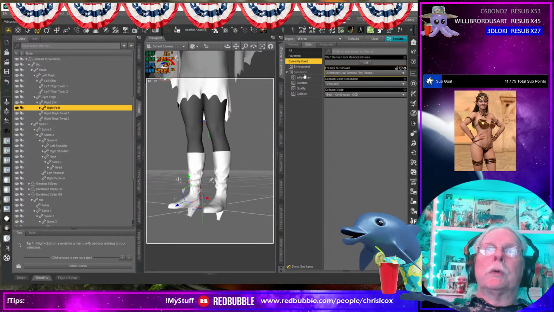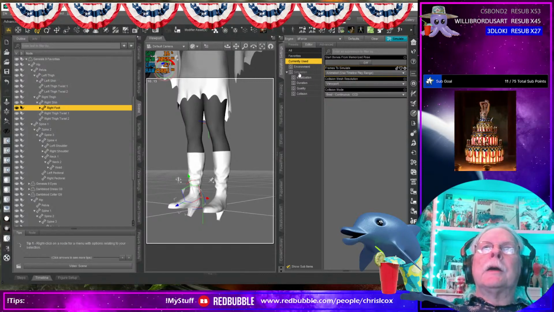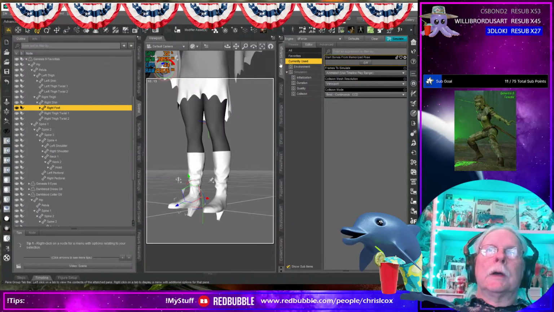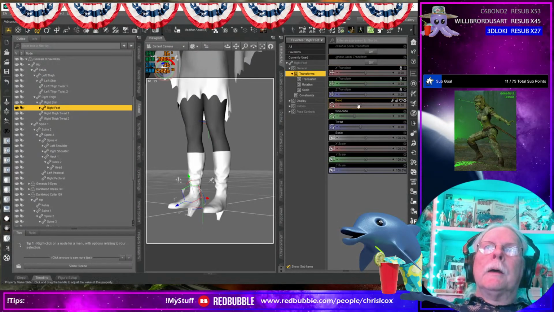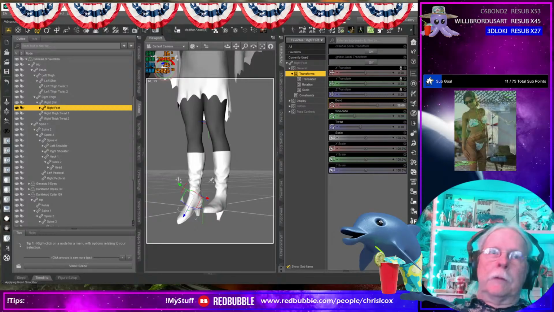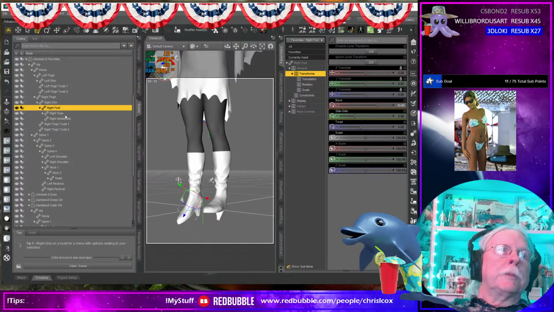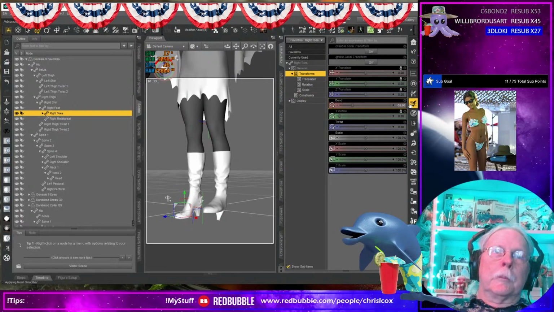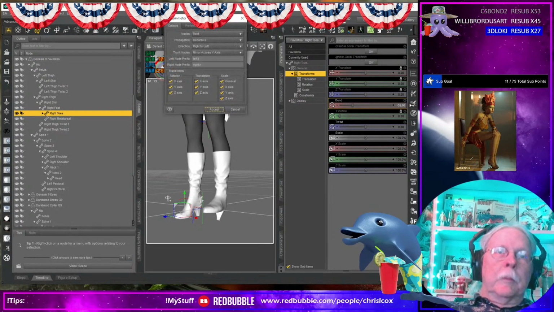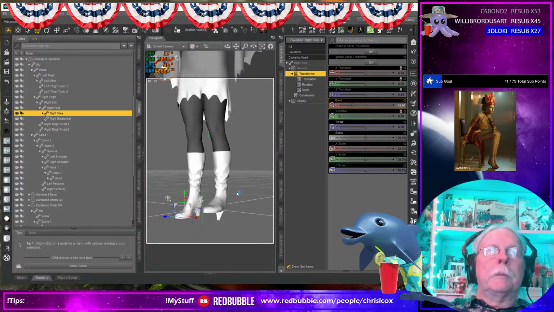I do remember what it was. This is the reason why we need these nice even numbers, increments of 5, because I can remember this stuff. I don't want currently used. I don't want simulation settings. I want parameters. So that was 35, and that toe is minus 35. There we go. Let's right to left.